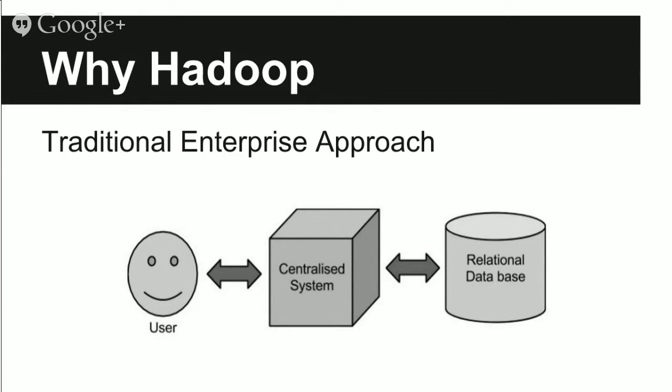For that problem, Google solved this using an algorithm called MapReduce. This algorithm divides the task into small parts, assigns them to multiple computers, collects the results from them, and then integrates the entire results to form the result dataset. That is Google's solution for that problem.